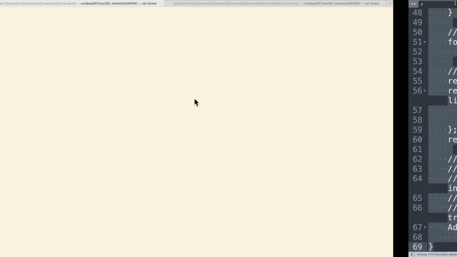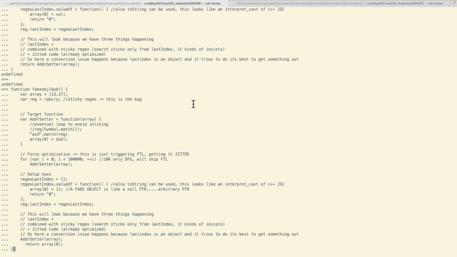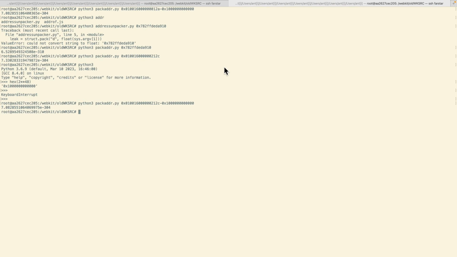So let's make sure our interpreter contains the proper fakeObj and addressOf primitives. I'm just repasting them here in order to have them ready, and we get the address of fake. addressOf returns a double value, and we know that this double value needs to be first changed into a hexadecimal, which is this one.